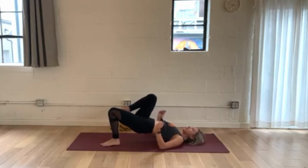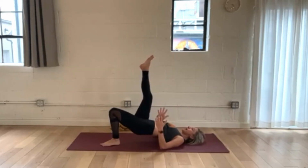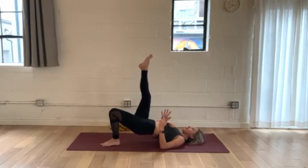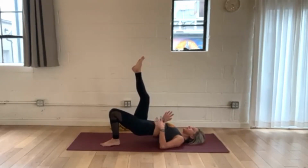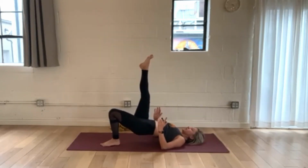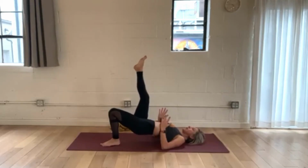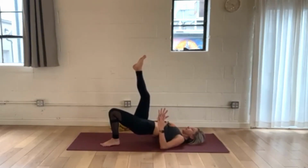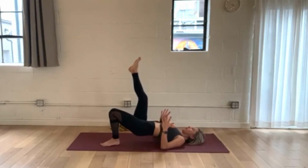Keep the left foot pressing into the earth. On your next inhale, extend the right leg out to the sky. Root down to the left foot, even if you're pushing on that block, and then extend the right foot high towards the ceiling. It's like you're trying to press the foot into the rafters above us. Spread your toes, breathe into the intensity that's here. 2 more full breaths.